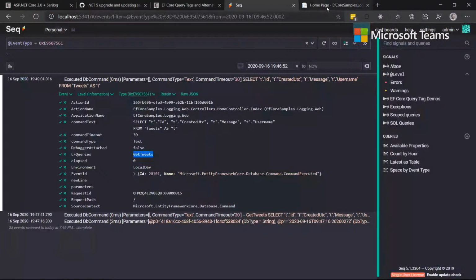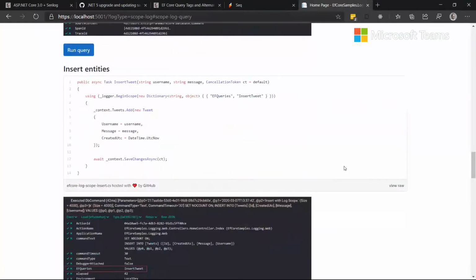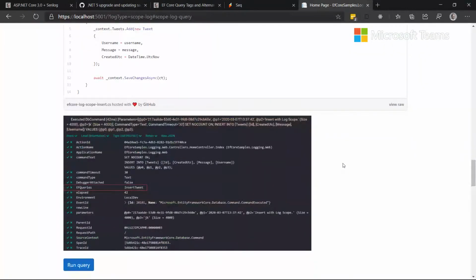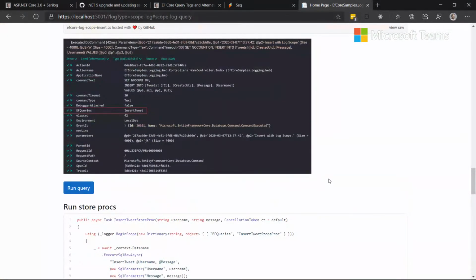And if you're interested, there's a couple of demos over here that you can look through and try out. This demo is designed for you to play around, change the queries, and see what happens when the logging happens, how they've been logged into Seq, so you can really understand how EF Core works behind the scenes. And you can also try out the Microsoft Logger with BeginScope to log things that you generally wouldn't be able to. Well, not really log, but add additional context to understand what is happening.